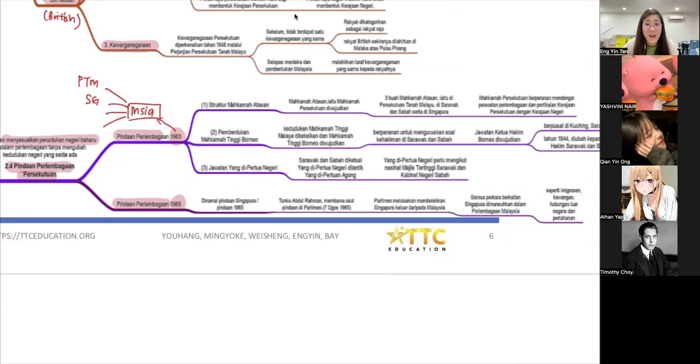PSSS. P and the 3S. Persekutuan Tanah Melayu, Singapore, Sarawak, Sabah that joined Malaysia. No Brunei. Brunei was invited, but didn't join us. Boleh faham? So look, we have new members here. Negeri baru. That's why we need to do some upgrade. You still remember in your chapter 5, when we formed Malaysia that time, your Sabah Sarawak had tuntutan, some requests, some kuasa autonomy. Your Sabah Sarawak said that they have some rights, you know. So that's why we need to adjust a bit.